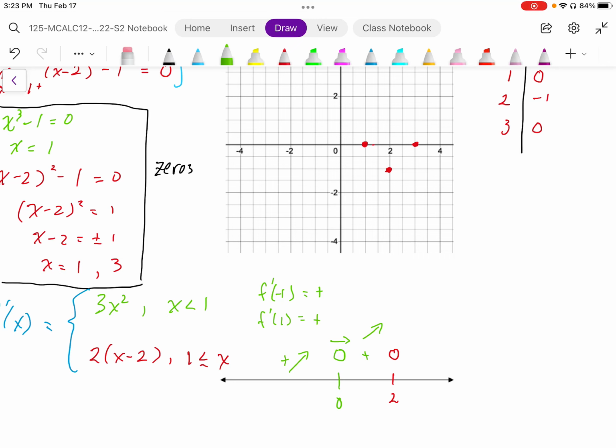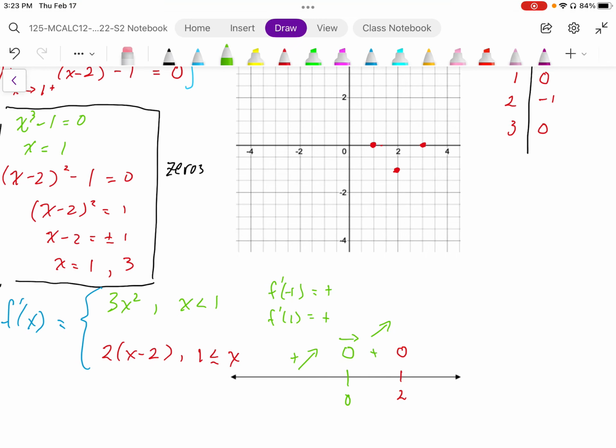And then I have this point. Oh, I forgot to label this point here, but we have to consider our point where the two graphs join at x equals 1. Okay, so we need to know what's happening there. And at x equals 2, I have 0 slope here. Okay, now I can kind of see that's the minimum point. So it's going to draw it like that, but we should evaluate what's going on at 1.